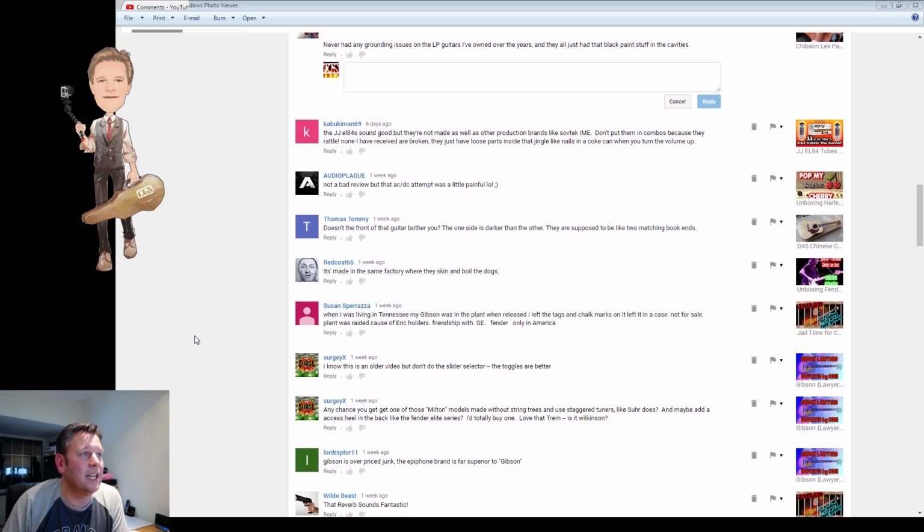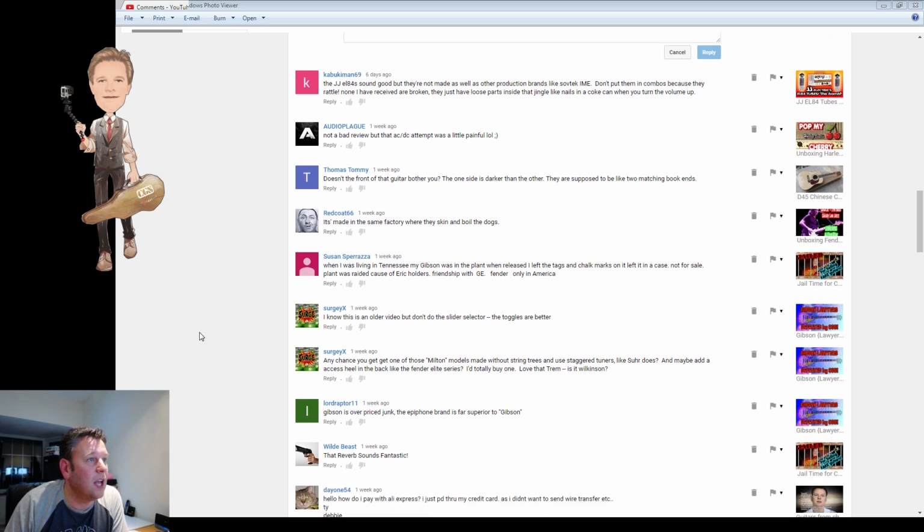Thomas Tommy: doesn't the front of the guitar bother you? The one side is darker than the other. They're supposed to be like two matching bookends. That's the D45 again. Yeah, it did bother me, and it's not something you'd expect on a very, very expensive Martin guitar. So obviously, clearly shows the difference. Somebody here, Red Coat 66, says it's made in the same factory where they skin and boil the dogs. Oh, how very nice.